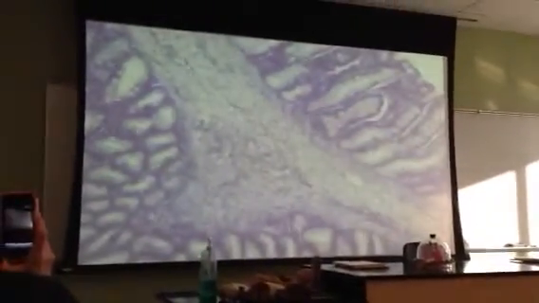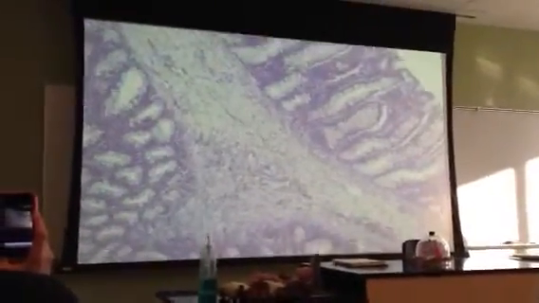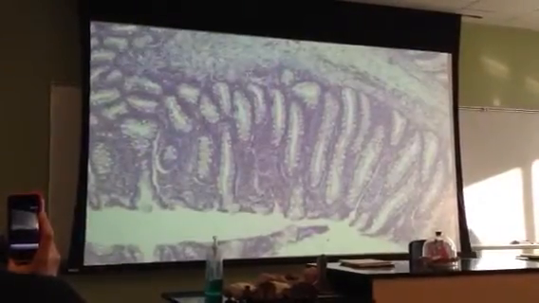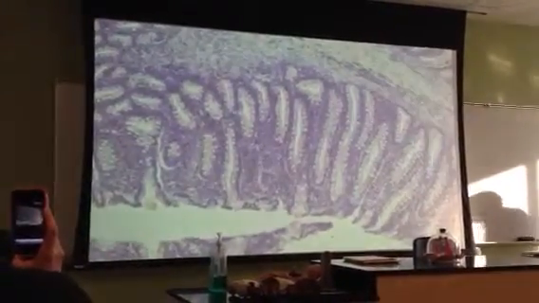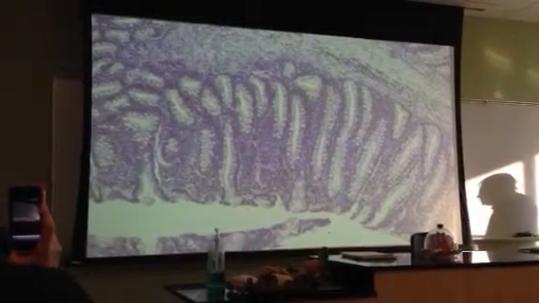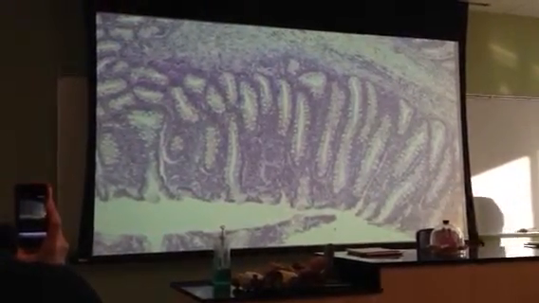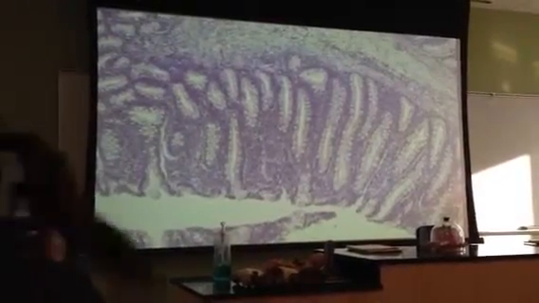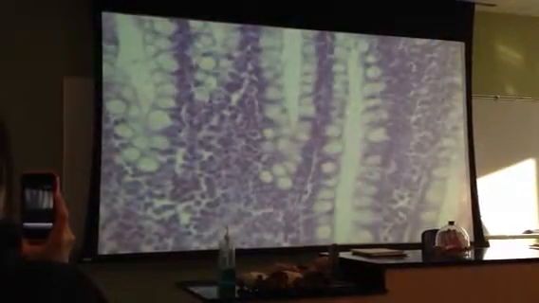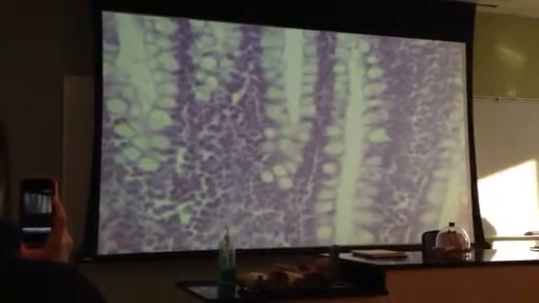And one thing you might be able to spot immediately, especially if I actually focus. What strikes you, or hopefully strikes you? All these little round things, and those are huge numbers of goblet cells.